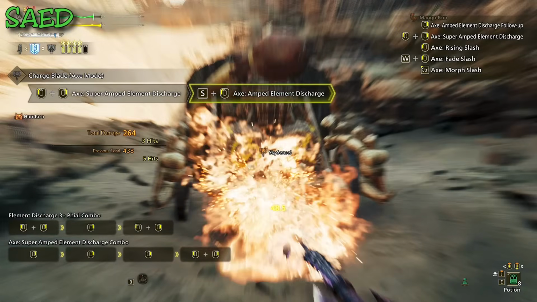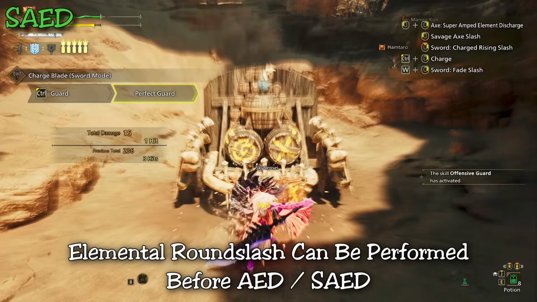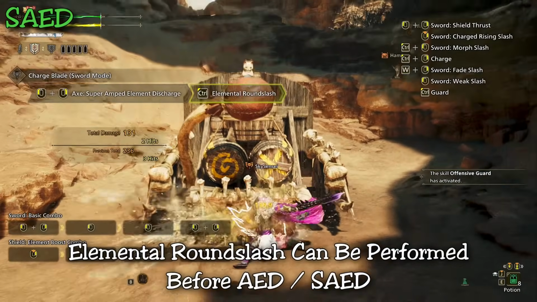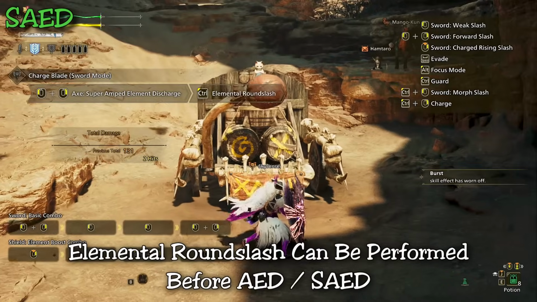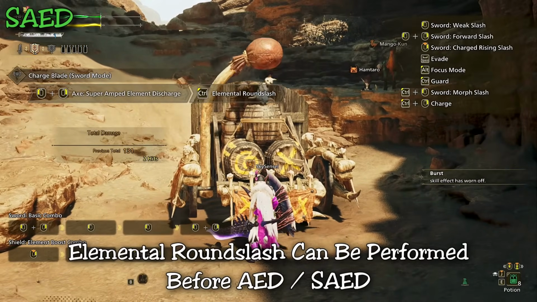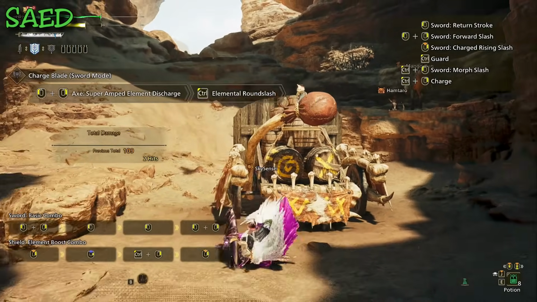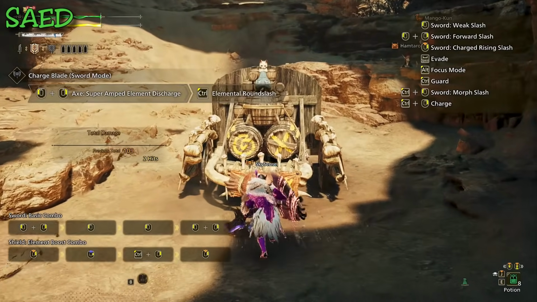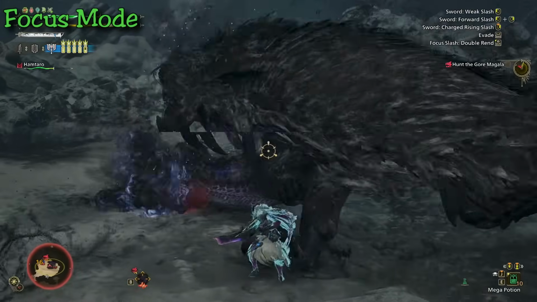If you're being attacked while executing an amped element discharge, your best bet is to click the special action button and perform the element round slash. This is the exact same as method 2 to charging your shield, so it will consume all your Phials, but at the end of the animation, it pushes your shield out and you have guard point that can absorb extra damage, potentially saving your life. So that's perfect guard and the super amped element discharge.